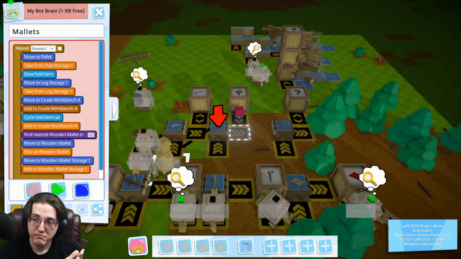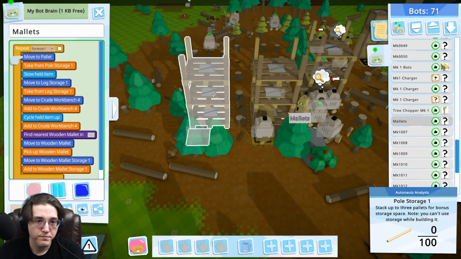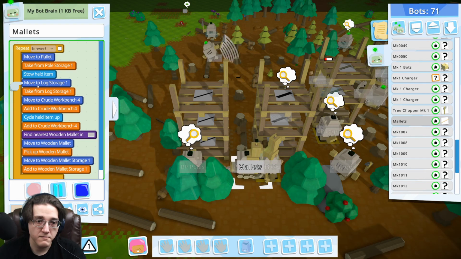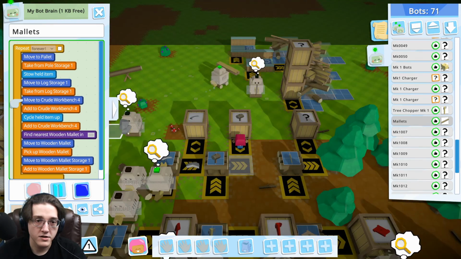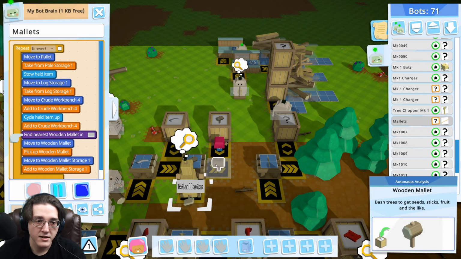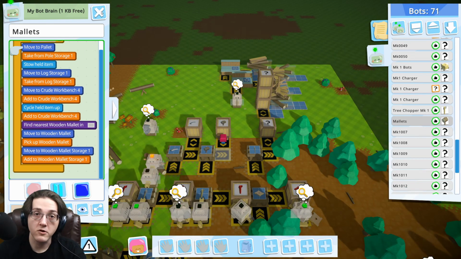And that is that, with 1 kilobyte free. So it will move to the pallet to pick up a pole when there is a pole for it to pick up. It stows it because it has a place to stow. It will pick up a log, head on over to our mallets, add it, cycle, and then add the thing that's in his backpack. Make it. It'll go over, it'll pick it up, and it'll put it into the beautiful storage until that storage is full, and then it won't make any more.